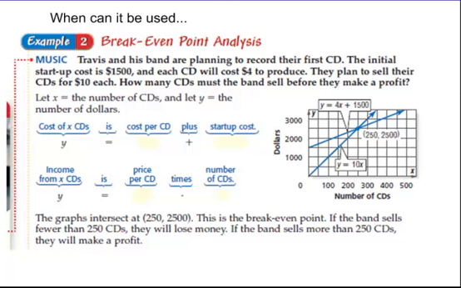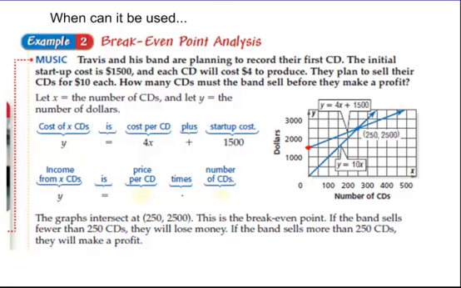Well, here we go. So cost of X CDs is Y. Is always going to refer to the equal sign. Cost per CD. What's going to cost them $4 to produce it, plus how much to start up? $1,500. That's exactly right. So here's our $1,500, and it's going to go up by 4. Alright, so we see this line going up. So this is how much it's going to cost them.